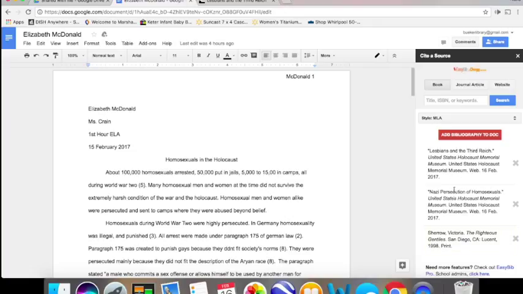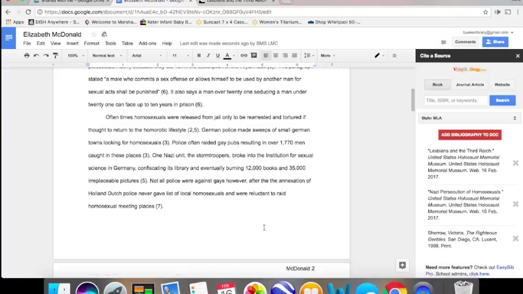Now you'll notice down here that I've got all 3 of the different sources I've put in yet. She actually has more, but I'm going to stop here. So there's 3 sources that she's put in at this point in time. 2 of them are websites, and 1 of them is a book. I click Add Bibliography to Document, and it's going to create a page at the very end of my paper.